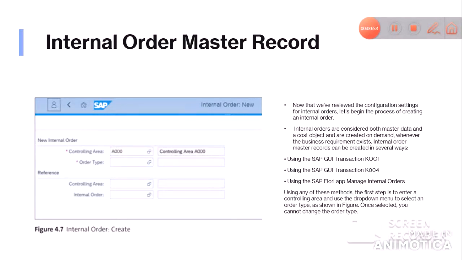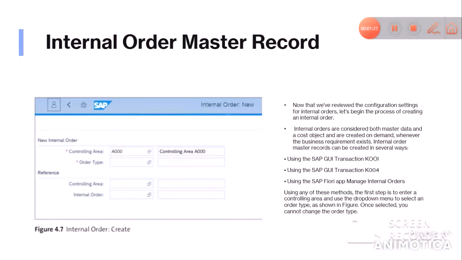So let us see how we create the internal order. Now that we viewed the configuration settings for internal orders, let us begin the process of creating an internal order. Internal orders are considered both master data and a cost object and are created on demand whenever the business requirement exists.